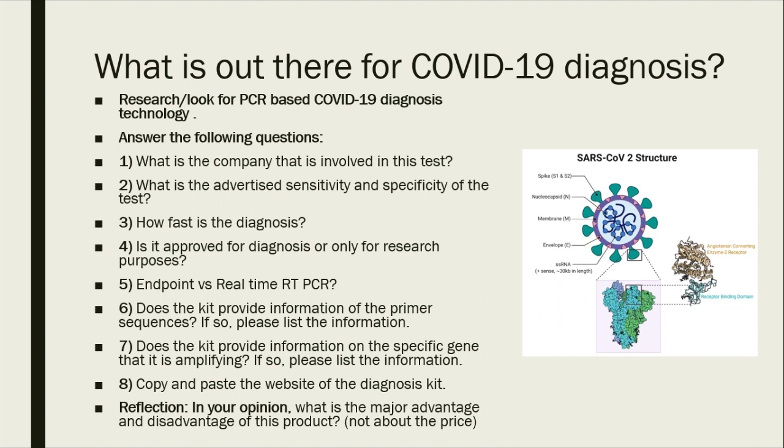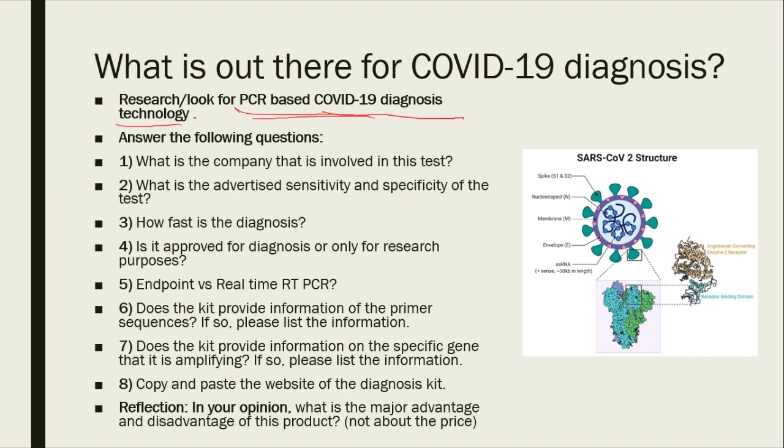Alright, and then here we are going to talk about the assignments, and the assignment here is to research and look for a PCR based kit that is used for COVID-19 diagnosis. So you hop on the internet, do a little search. The search term could be as easy as COVID-19 PCR. And then it will pop up a lot of websites.